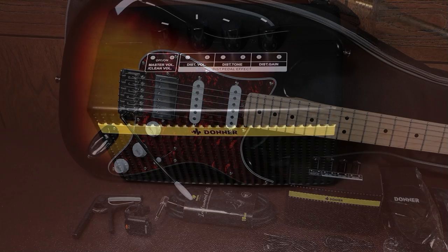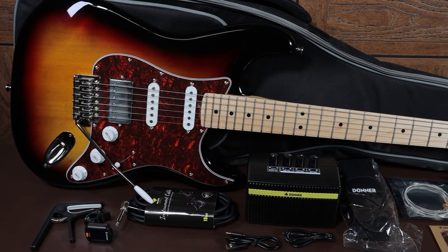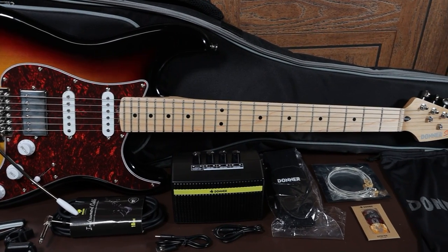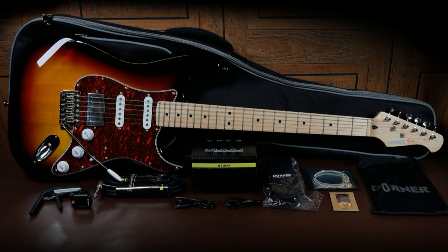Right, let's recap what you get with the guitar in the kit, and then we'll move on to the conclusion. And after the conclusion, I'll do a final test on the guitar, using my equipment and not the provided amp. And I'll explain why I'm doing this in the conclusion.